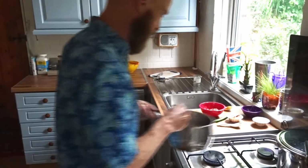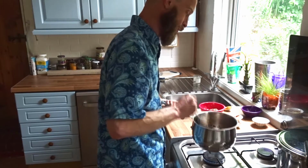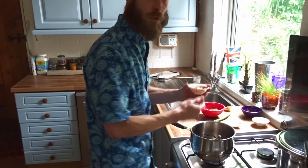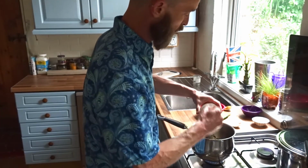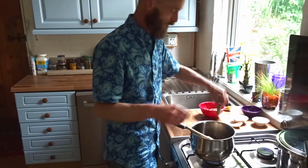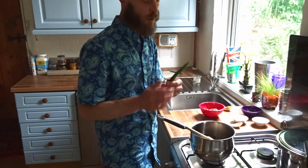Those onions are starting to colour up nicely. Added a couple of grinds of salt just to speed that along as normal. So we're putting in some ginger, some garlic, a couple of dried red chillies, and I would normally put in a couple of split green chillies, but I've got this monster instead. So I'm only going to put in the one.